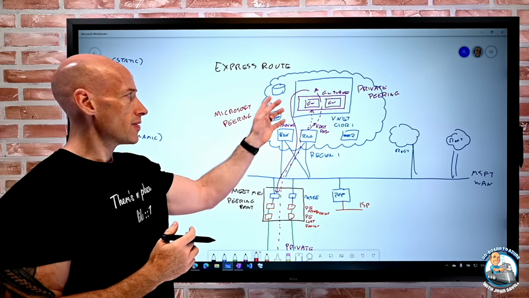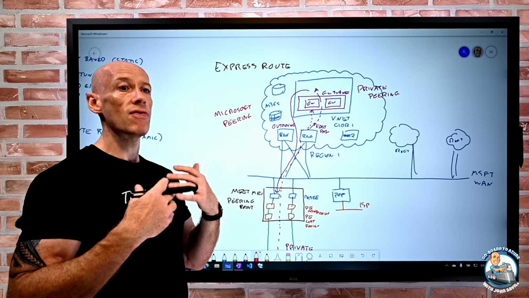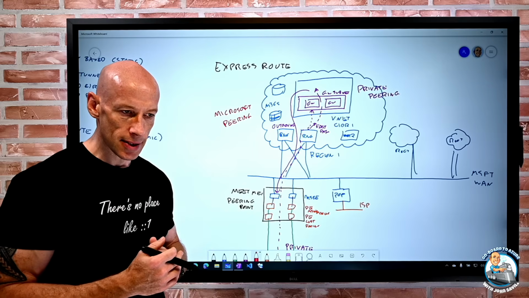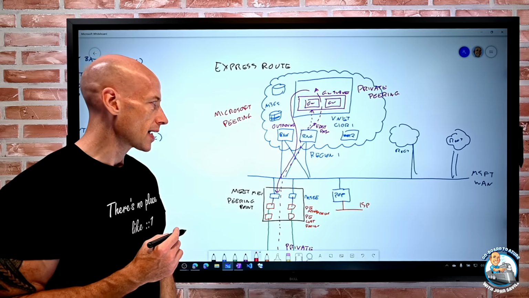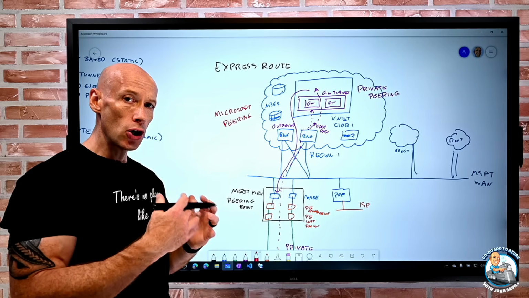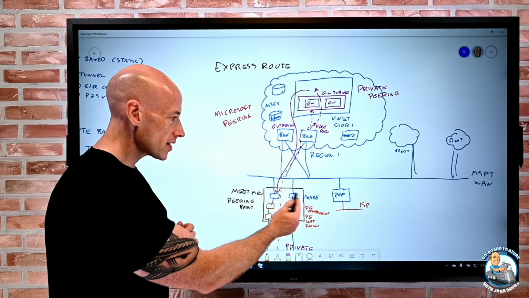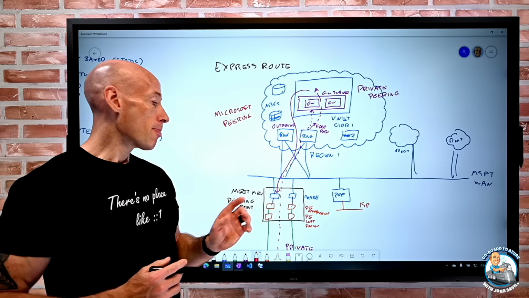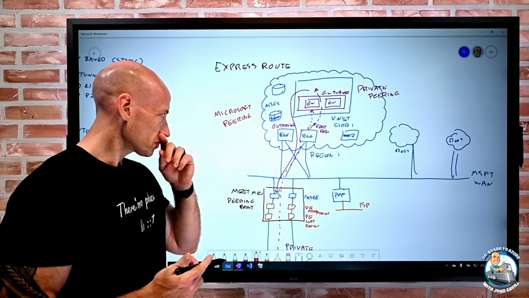Now, ordinarily, these services advertise their public IP addresses out to the internet, and I connect via those public IPs. But maybe I want to actually connect to them via this private connection. I can have both Microsoft peering and private peering on the same circuit. My provider may charge me separately. That's down to the provider.